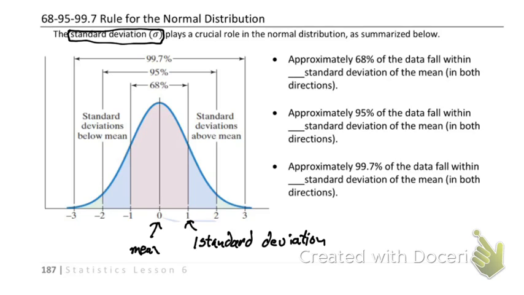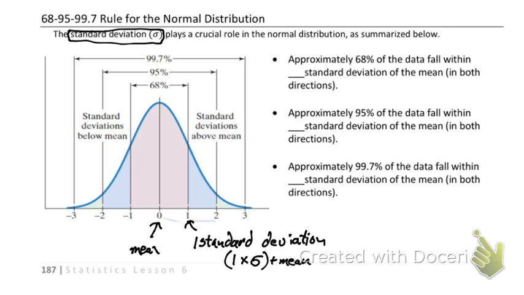So really it says 1 standard deviation, but what we're actually doing is going 1 times whatever our standard deviation was, and then we add it to the mean. So 2 would be 2 times our standard deviation, and add that to the mean.